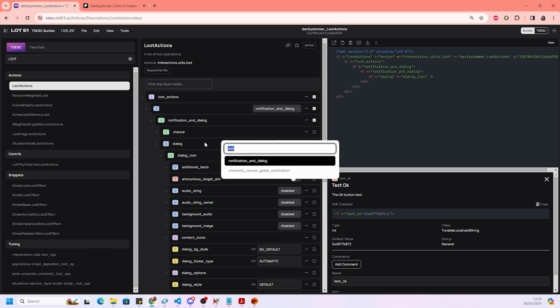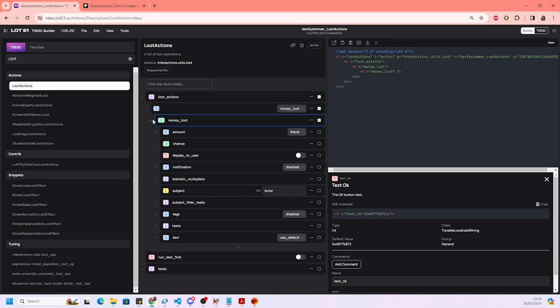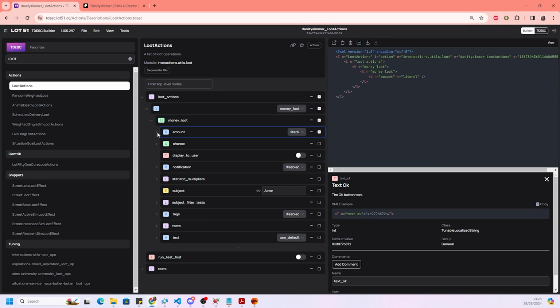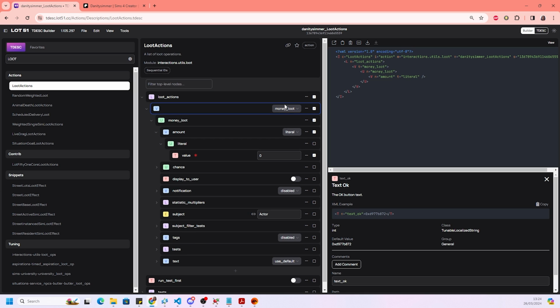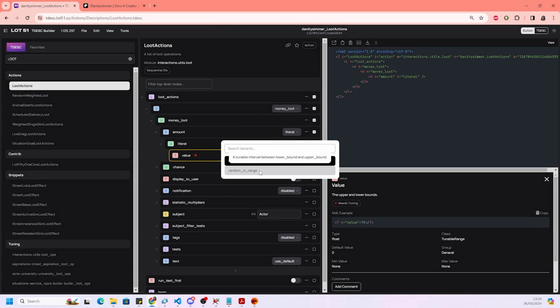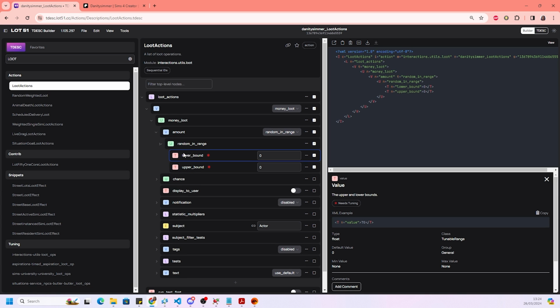And then you can also use a loot action to give money. So let's say at the end of a computer interaction, you want them to lose a certain amount of money. You just do the money loot action, you put it in literal, and you put the amount that you want them to lose, 70. Or you can put random, and you can put between this amount and that amount is how much you want them to gain or lose. Obviously gain is that, lose is that.